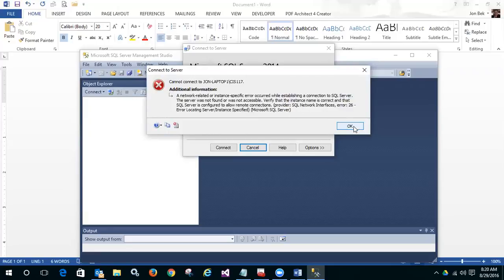There are other similar errors that could be generated as well. Bottom line is we're not connecting, and we're not certain why, particularly if we've never connected to the SQL Server before. We're not sure we have everything configured correctly. Configuration problems can be an issue. But the very first thing to check, and what will catch you out most of the time, is the question of, do you actually have your SQL Server running? So how would you figure that out?